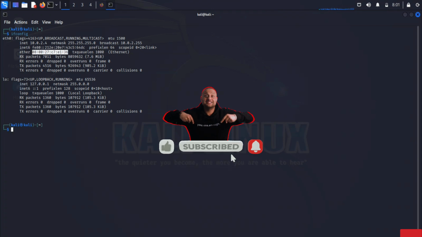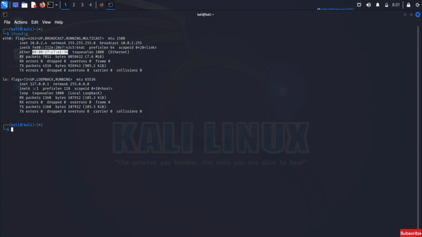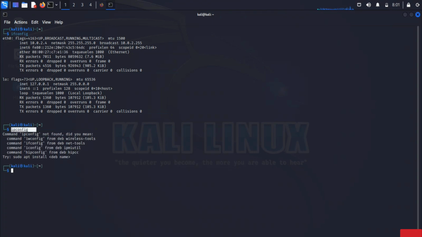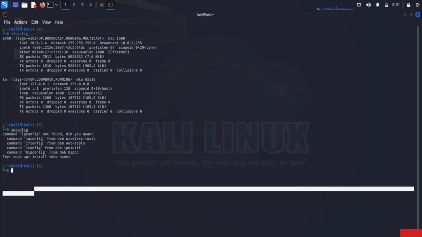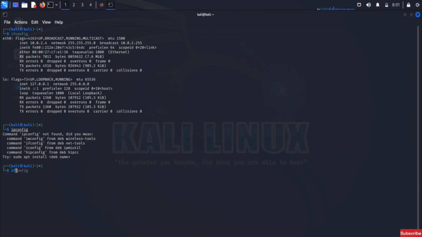If you're trying to find it on Windows, you need to write ipconfig. On Windows, I mean. If I hit enter here, it is not going to understand it because it's a command for Windows and I'm using Linux. So how can we change it? First, we need to turn off this interface, which is eth0. No problem if you're using eth0 or LAN. So let's use ifconfig eth0, which is the name of the interface. If you want to use another interface, you can use the name of that interface.